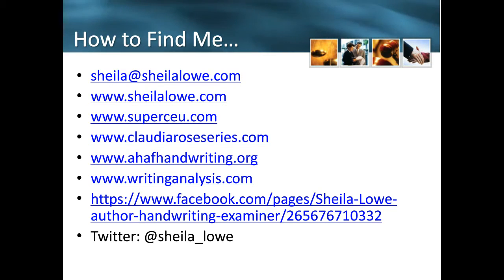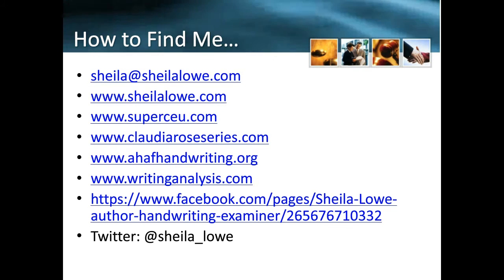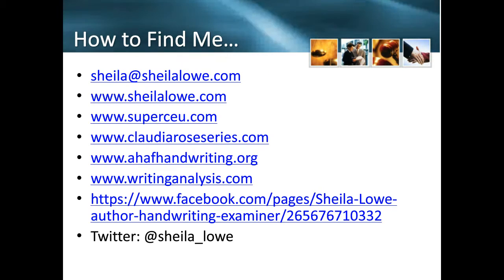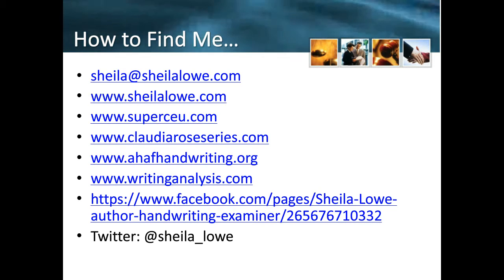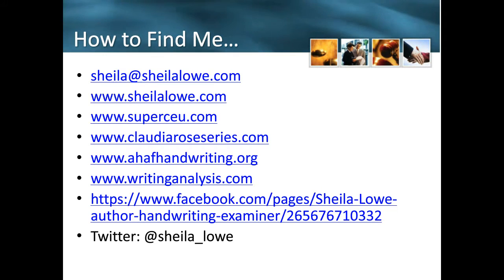What does the term brain writing indicate? Brain writing simply means that our handwriting is coming not just from our hand, but it starts in the brain. And you know, in the brain, everything that's ever happened to you throughout your life is stored there. We don't remember all that stuff off the top of our heads, but sometimes something you see or hear will stimulate a memory from childhood. It's all there. So when you go to write, those experiences that you've had coalesce in your brain, the way you've responded to them, and it comes down the nerves, out your hand, and is reflected in the ink line on the paper. So that's what brain writing is.